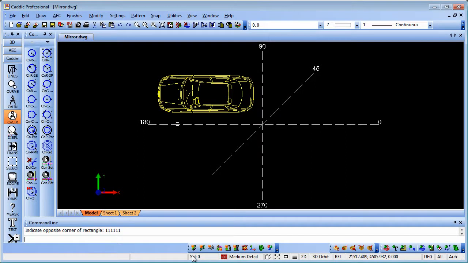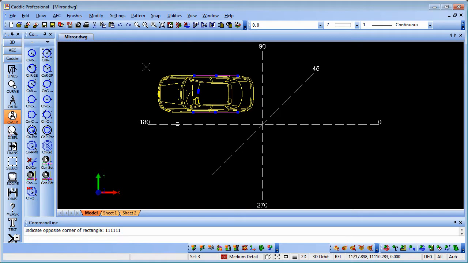Here we're going to take a look at how we can very quickly and easily manipulate objects, mirroring them using our context-sensitive menu. So how do we do that? Well, first of all we need to select the objects we're going to manipulate. Now we could do that individually, and you can see we could do that just literally by selecting them. With something as complex as a car, that could take an awfully long while.